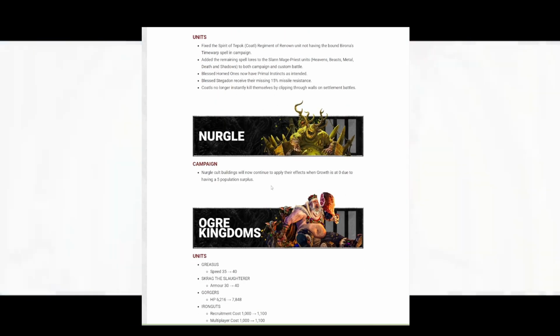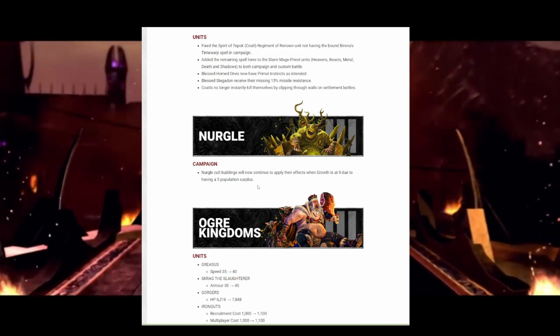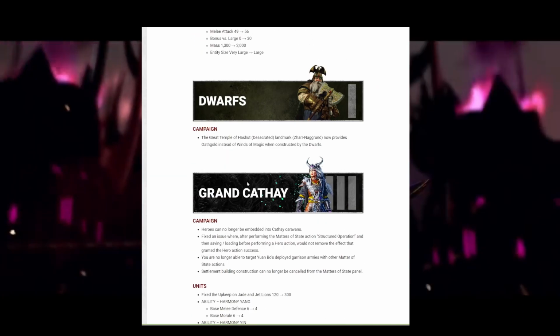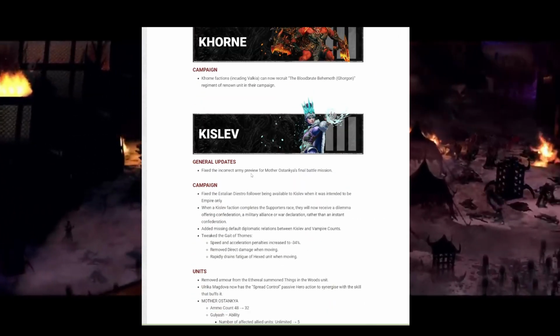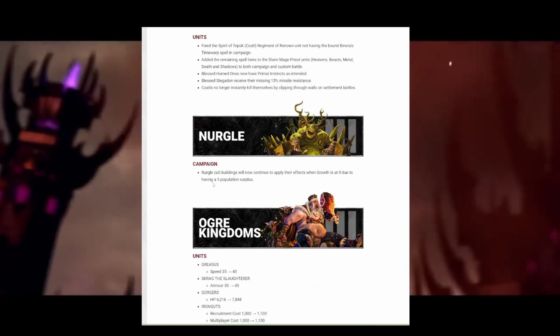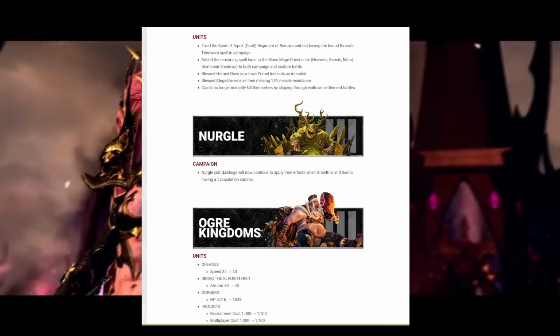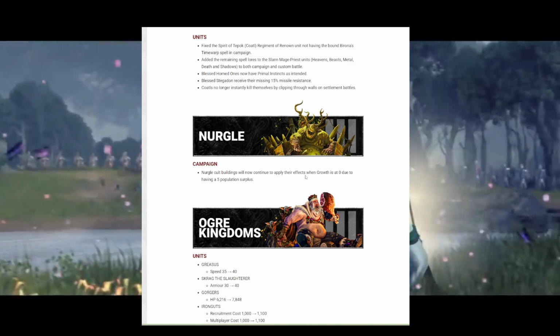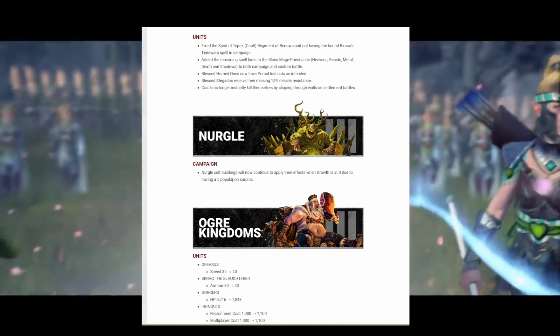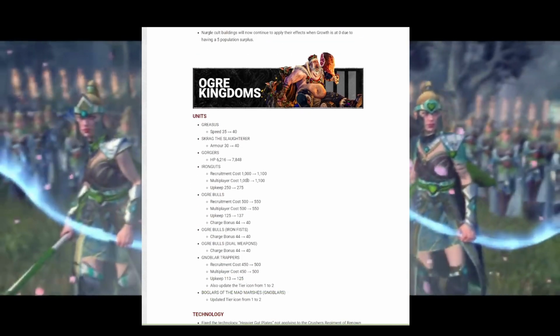Nurgle, again, you can tell Nurgle's about to get a big one. Did I skip the Empire? Or did they just not... They skipped the Empire. Okay, cool. Just making sure they didn't do anything to help the Empire at all. Nurgle cult buildings will now continue to apply their effects when growth is at 0 due to having a population surplus.